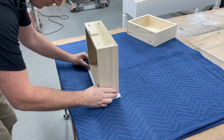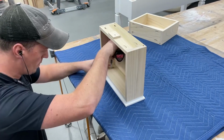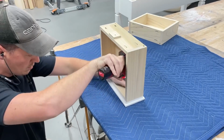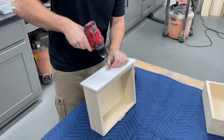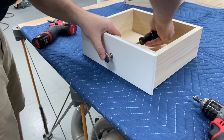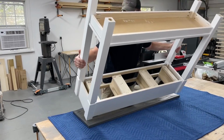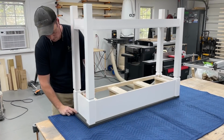Next, I could get the false drawer front attached to the box and then use the hole I already drilled as a guide to finish drilling all the way through and install the drawer pull. The last thing to do was getting the top panel attached using those Z-clip fasteners.